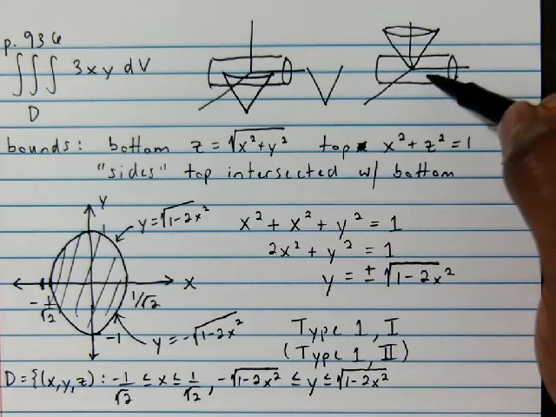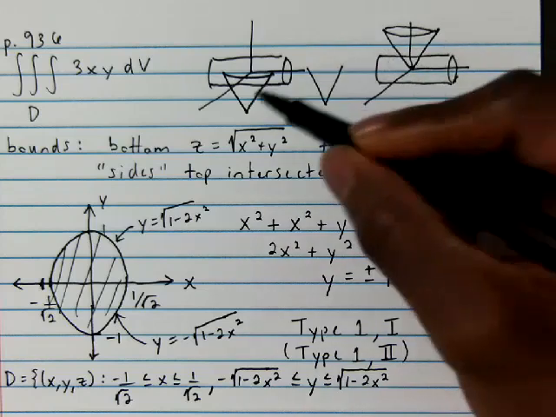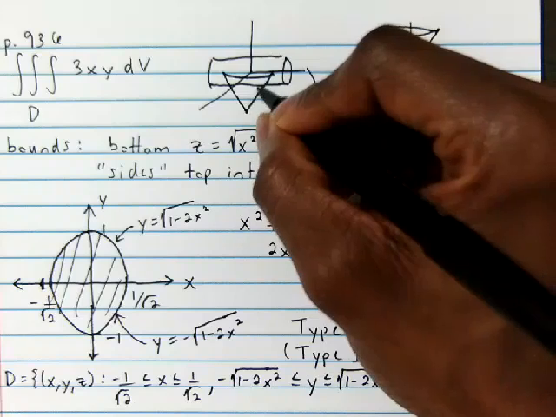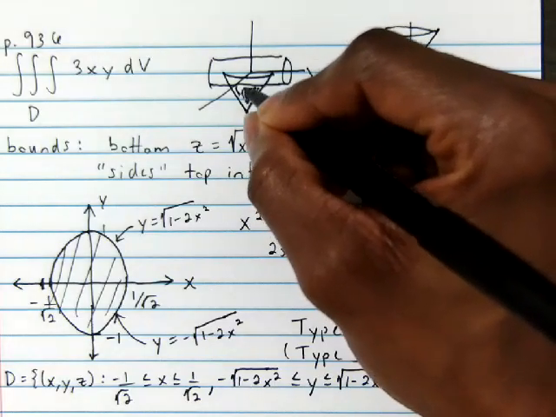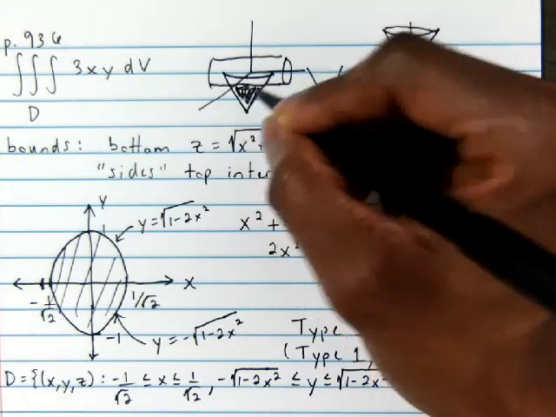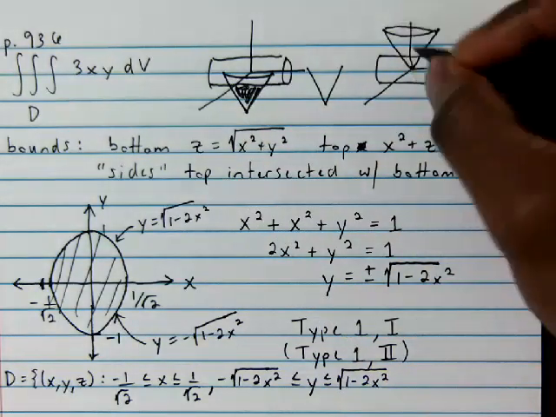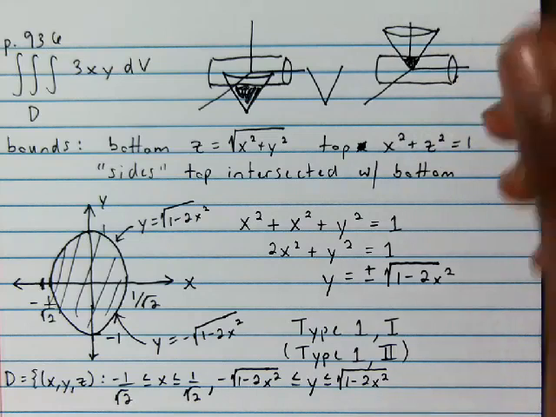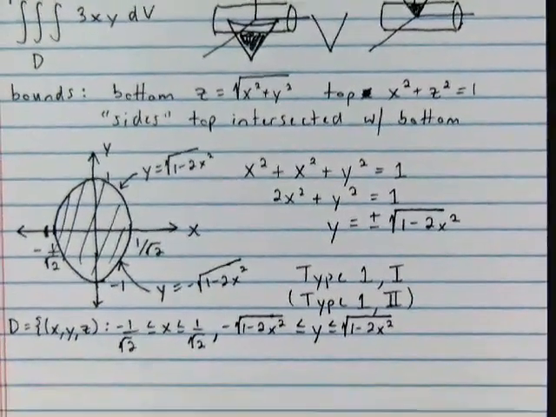Because this z that we have is greater than or equal to 0, we know that the setup is like this. It's not like that. So in this setup right here, the three-dimensional region would be that thing. Sorry, these are very rough sketches. In this scenario, the three-dimensional region is that little thing right there. So we have to keep some of those things in mind.